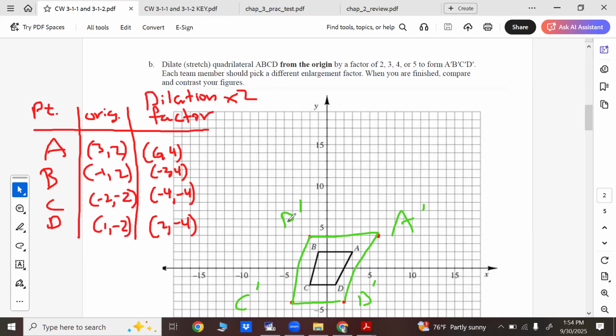So what happened here? We dilated the original shape by a factor of what? 2, right. So it means that all the sides doubled, essentially, right? If I were to measure, for example, how long is BA? If you count it, BA. 4. That's good. So how long would B prime to A prime be? 1, 2, 3, 4, 5, 6, 7, 8. 8. So we double, right? Or likewise over here, if you count from CD, that's 1, 2, 3. C prime, D prime, 1, 2, 3, 4, 5, 6.